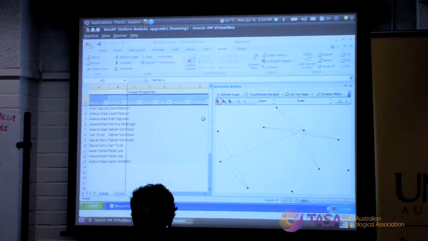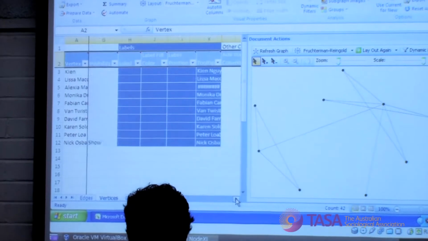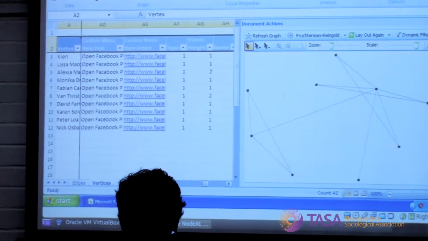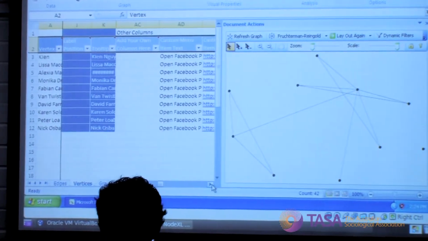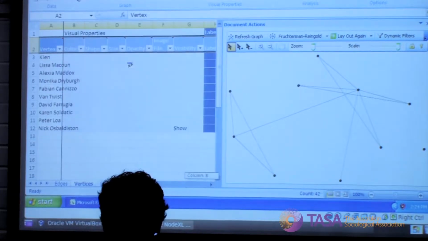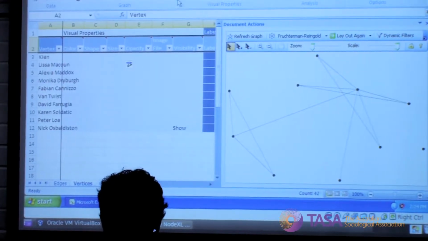Okay, so let me see if I can get... Well, you've got likes in it, that's right. I think we can actually... No, it doesn't seem like we get the image that we can show, like the person. So I'll set labels equal to vertex.